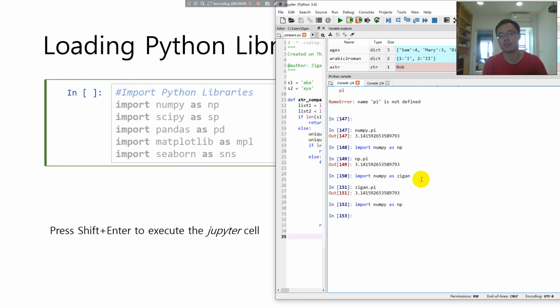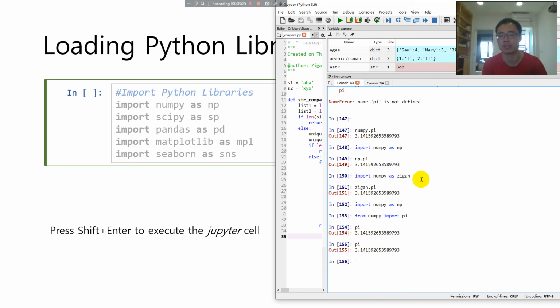Another way is from NumPy import a function. So from this library, I import a function. Then in the future, you don't have to write the library name dot function name.